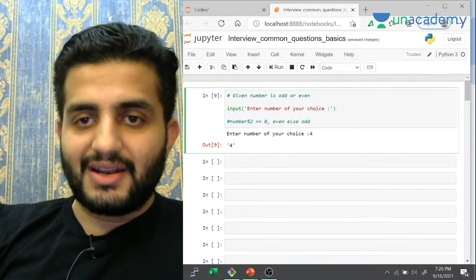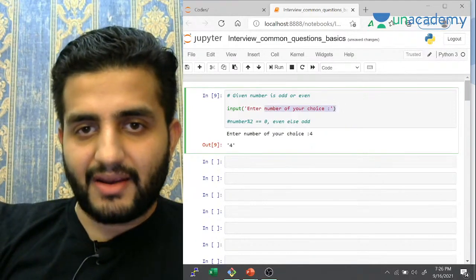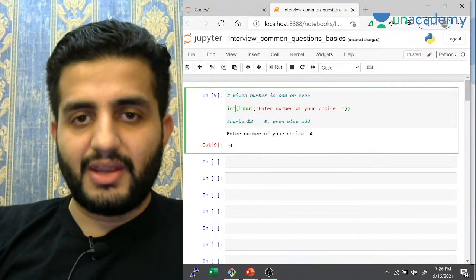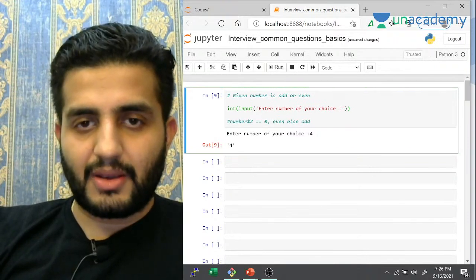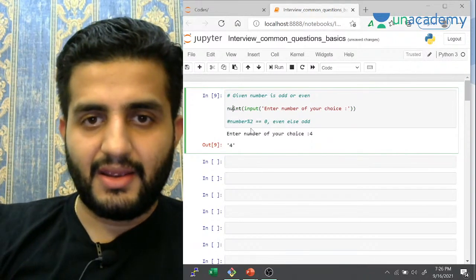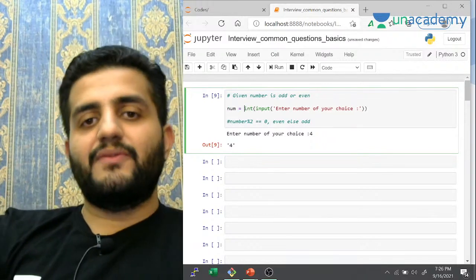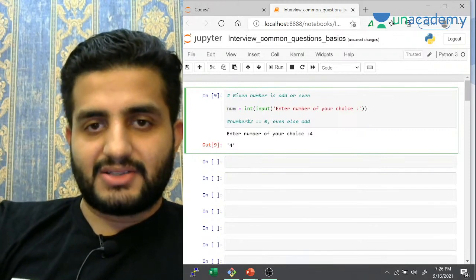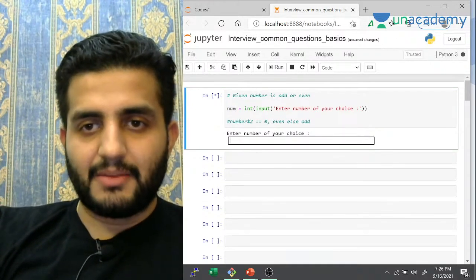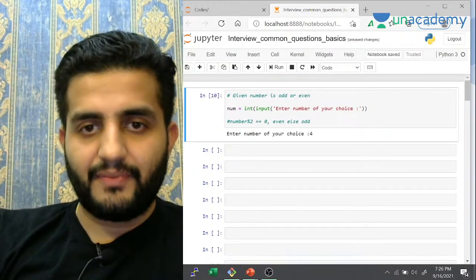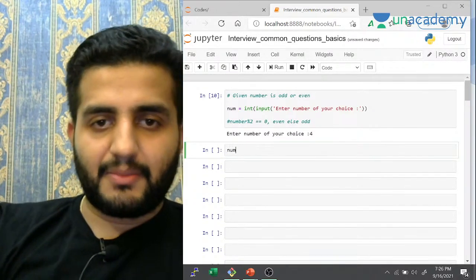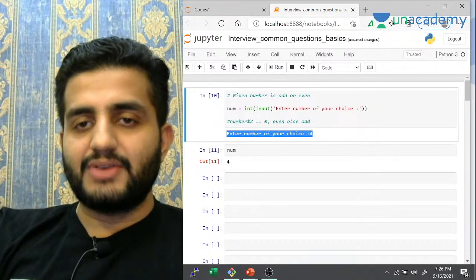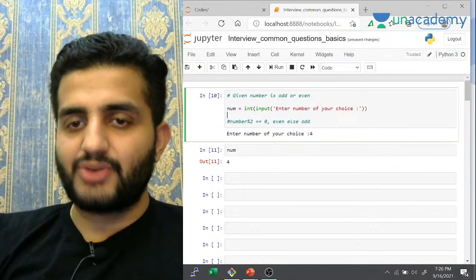Now since you know already this is a string, I have to convert this into an integer, right guys? Please stop me if you have any questions anywhere. I'm trying to monitor the chat as much as I can, and then I'm gonna save this to my variable. So for example, I can save this as num. Now I'm giving num a number as input value, say 4 again. Okay, it has taken it. Now let's try to print num. You can see num has taken the value which I have provided externally. Okay, so this is what I want. It is done, right? So I have given the input.